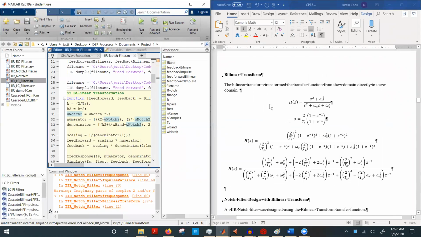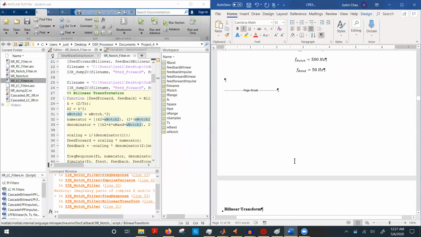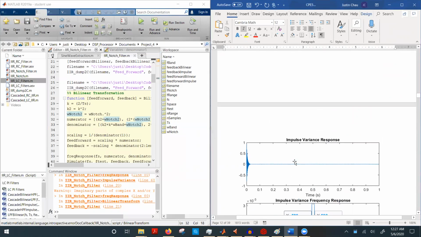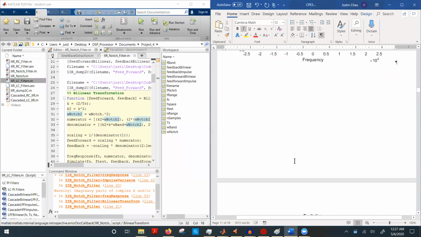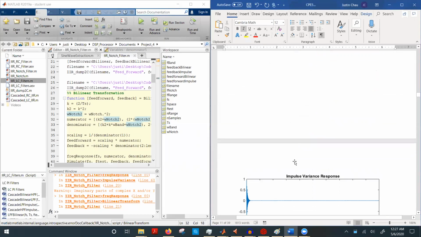It's relatively brief. The bilinear transform is a lot simpler than the impulse invariance method. All I have to do is perform this substitution of s equals 2 over the time step, multiplied by this quantity, then rearrange everything to put it in a form that you can easily extract the IIR filter coefficients. The bilinear transform, just like the impulse invariance method, you can't design high-pass filters with it. So that's one of the limitations of the impulse invariance method.